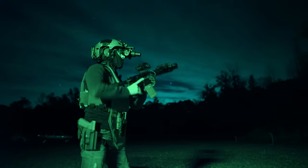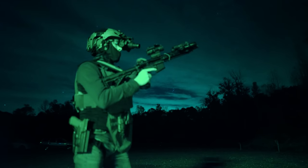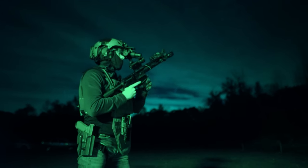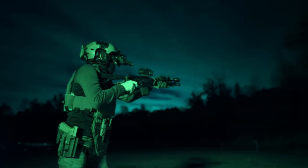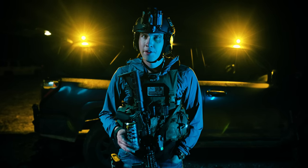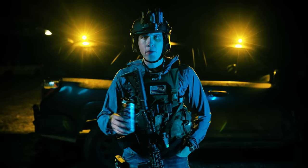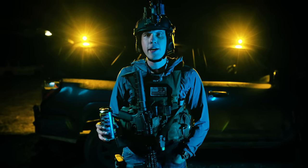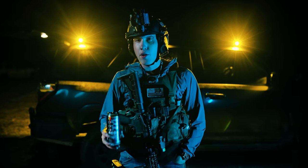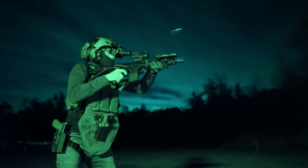Like we've always said in all of our videos, even if you're stuck with a 14 or you don't have night vision at all, if you know how to use a white light, you know how to move, you know how to shoot, you know how to land hits on target quickly and accurately, you're a step above most people who own bino night vision. Now, I know it's hard to train as far as shooting goes because there's not a lot of ranges here in America, unfortunately, as of right now, just with the culture, that allow night shooting, night training in counties that have noise ordinances and all that stupid unconstitutional crap.